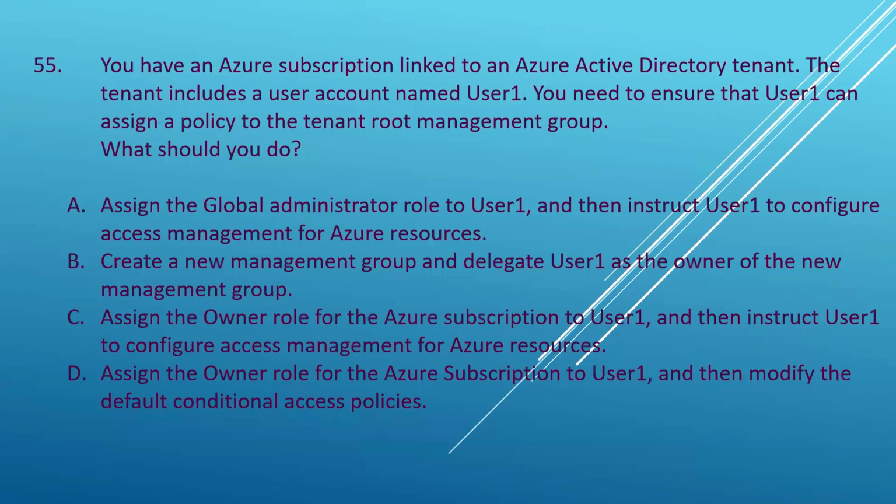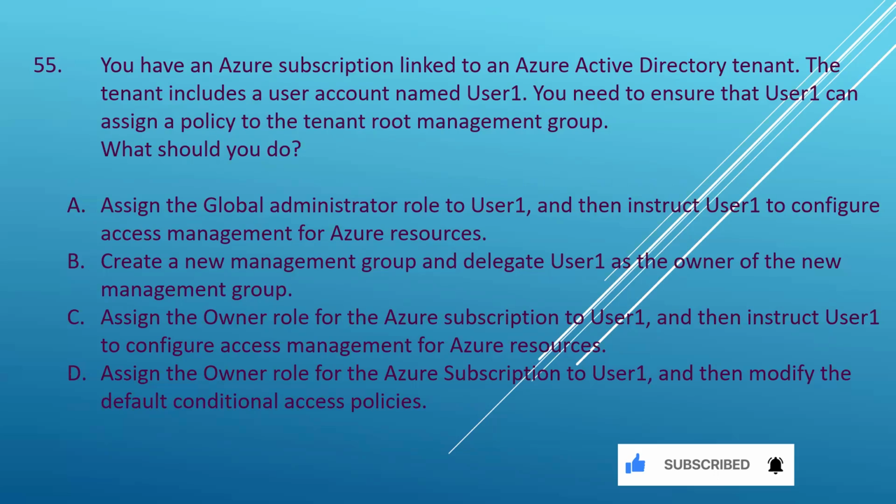Next question. You have an Azure subscription linked to an Azure Active Directory tenant. The tenant includes a user account named user1. You need to ensure that user1 can assign a policy to the tenant root management group. What should you do? Your options are: assign the global administrator role to user1 and then instruct user1 to configure access management for Azure resources.